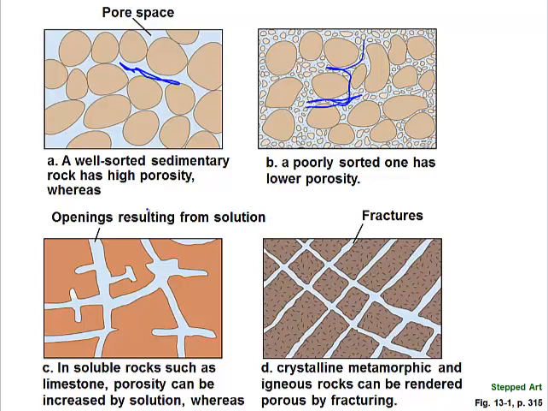Then we have these soluble rocks, which would be things like limestone, which get cracks in them, and then the water dissolves it because there's a little bit of carbonic acid from the carbon dioxide in the atmosphere, which creates sort of a slightly acidic situation with rainwater. It's not true acid rain, but it is slightly acidic, which then breaks down the calcite or the calcium carbonate. And then we have fractures in rocks that the water can move through if it's an igneous rock.